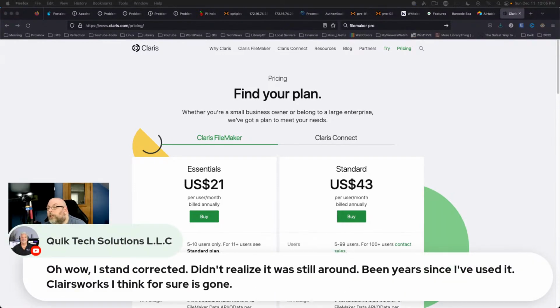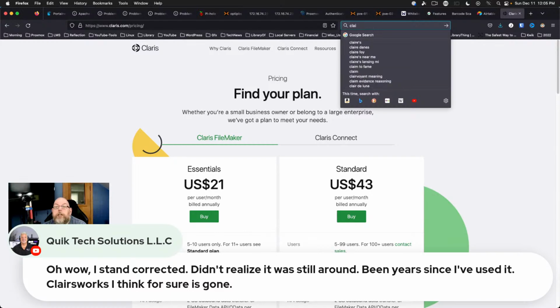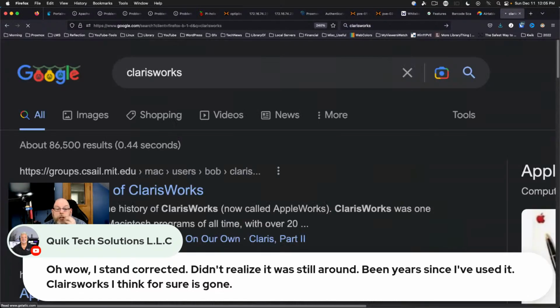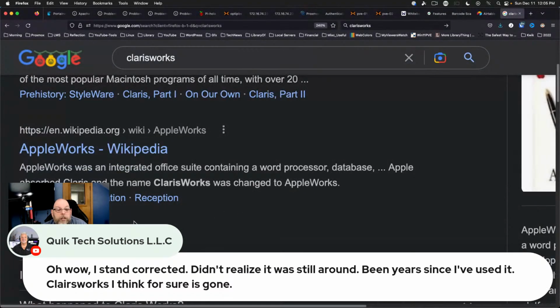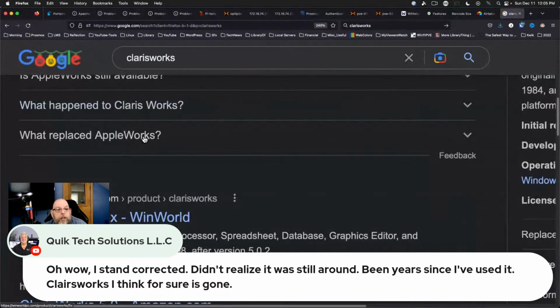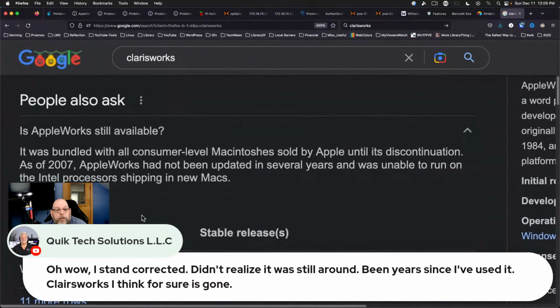ClarisWorks, I haven't heard of in ages. AppleWorks, Apple absorbed Claris, and the name ClarisWorks was changed to AppleWorks. Okay, that's been gone since 2007.